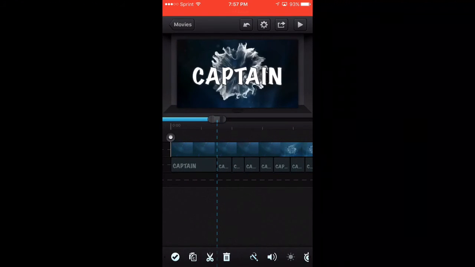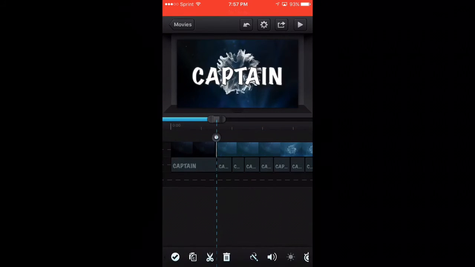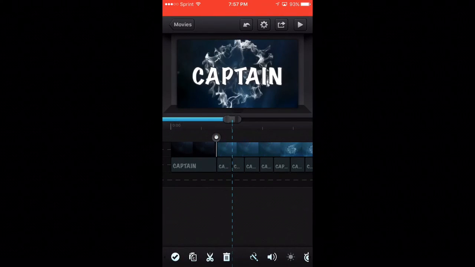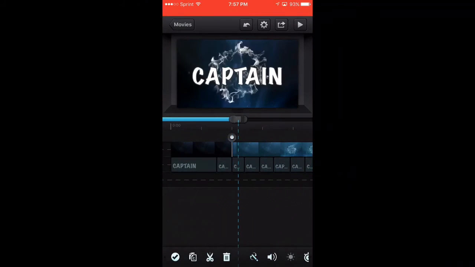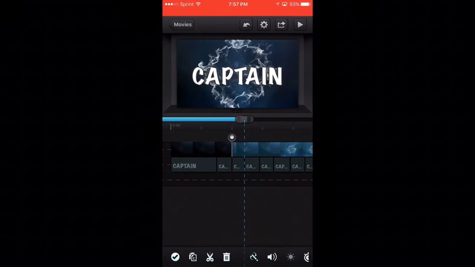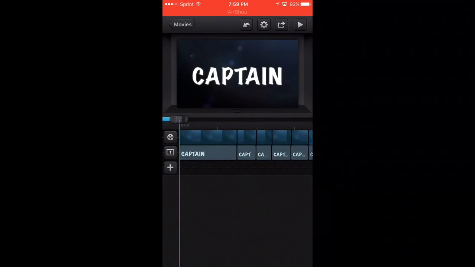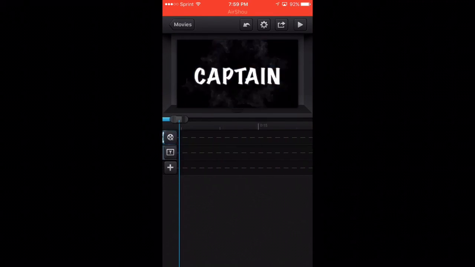You can use this thing to move it. Try to get that line straight in between. Do this to the whole entire thing of footage, and we will be right back when we have actually finished that as well. Okay, so now we have finished both parts of the footage.